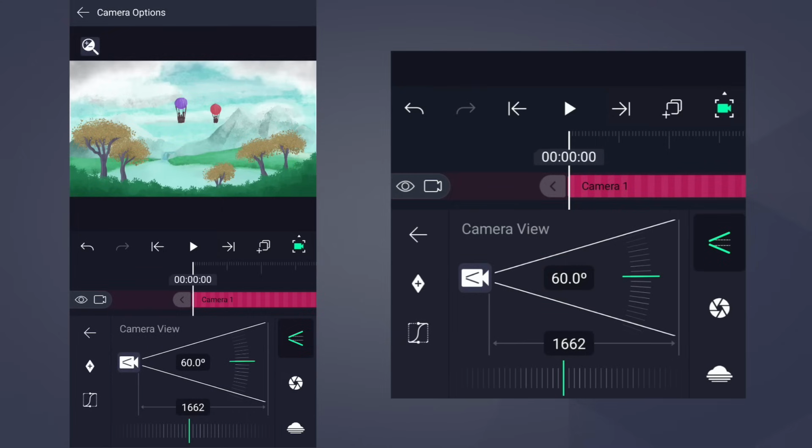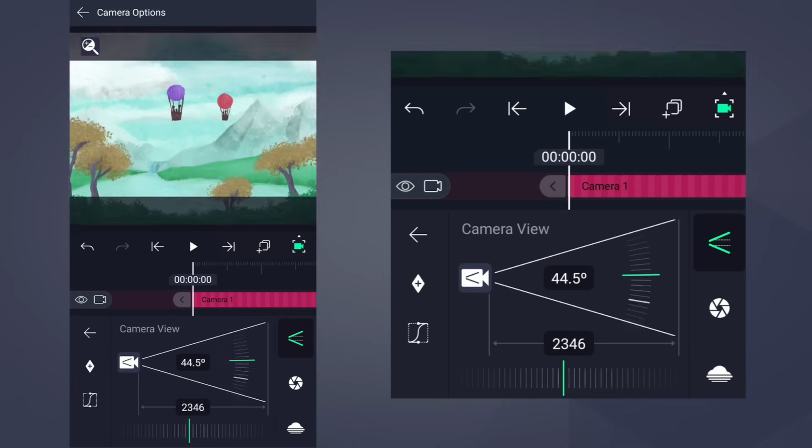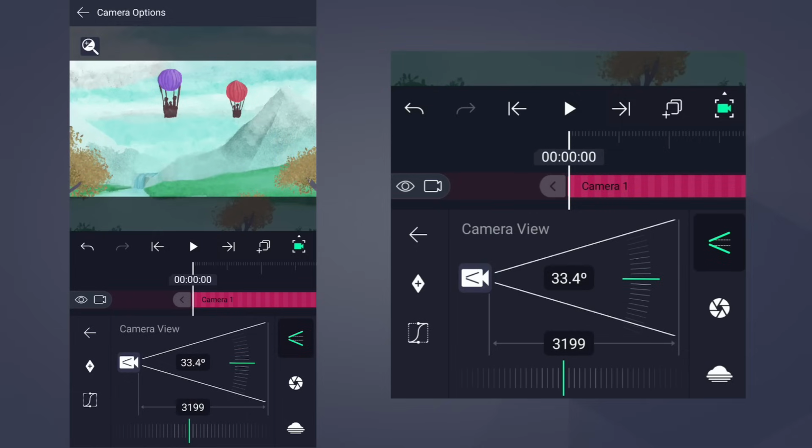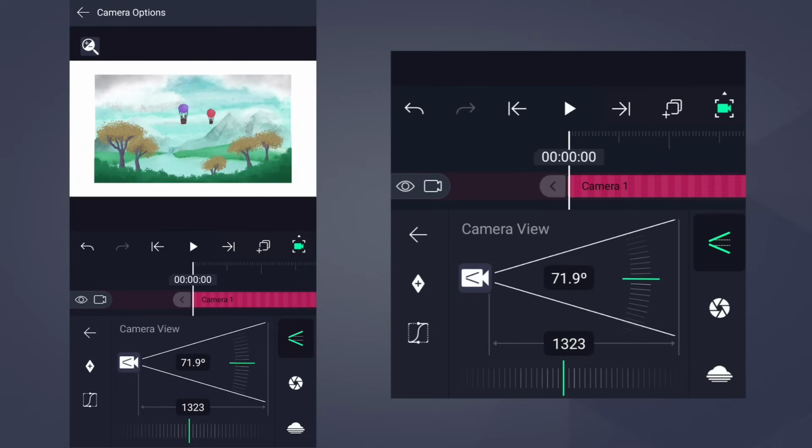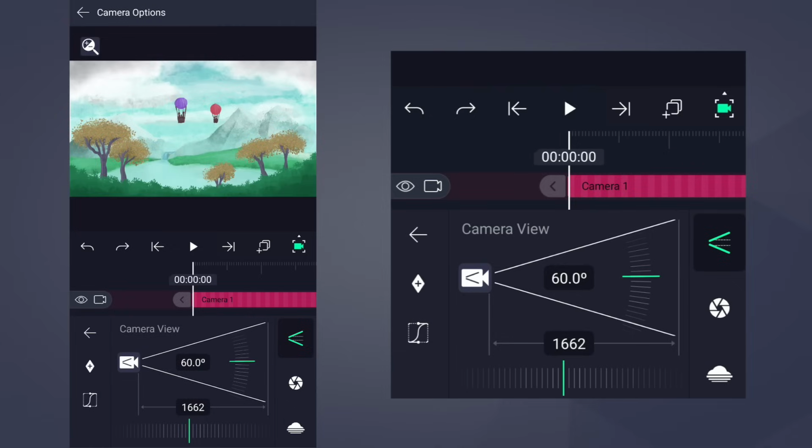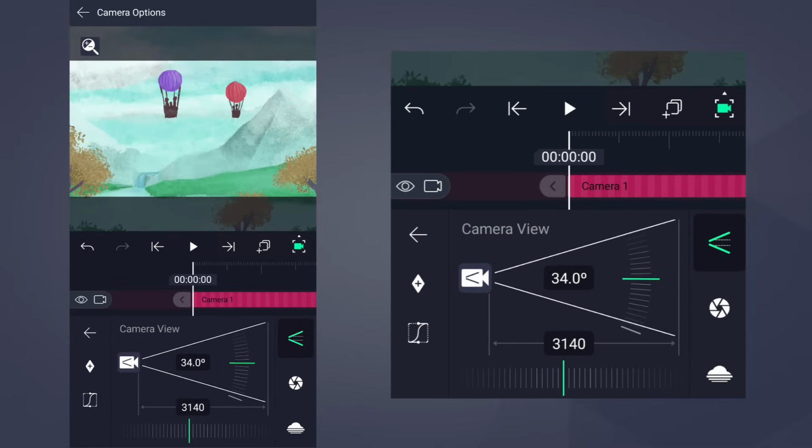If you think about it, these 2 things are directly connected. If you zoom in, you see less of the canvas, which is exactly the same as having a narrower view angle. If you zoom out, you see more of the canvas, a wider view angle. In other words, these settings are interdependent. When you change one, the other changes to match.